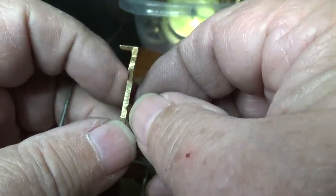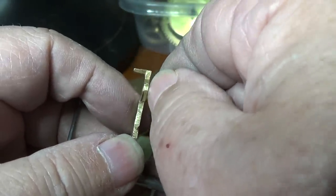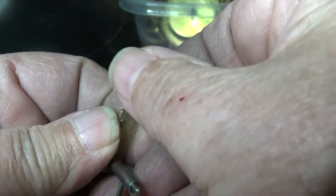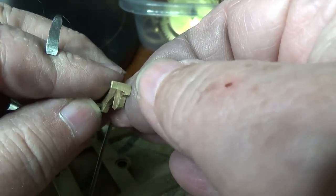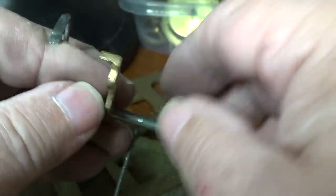And bring this out a little bit, build this out, build this point down, and at the same time add onto this detent, make it a little wider, a little deeper.